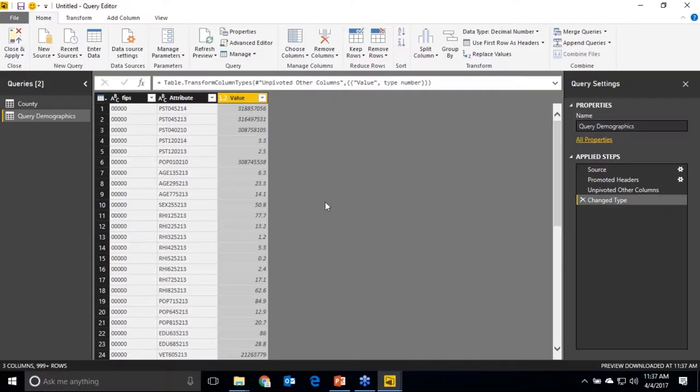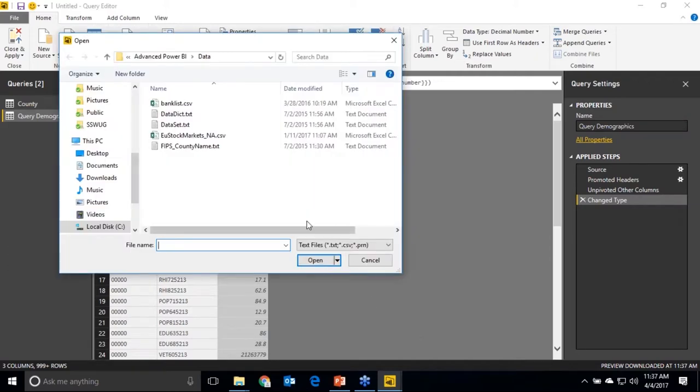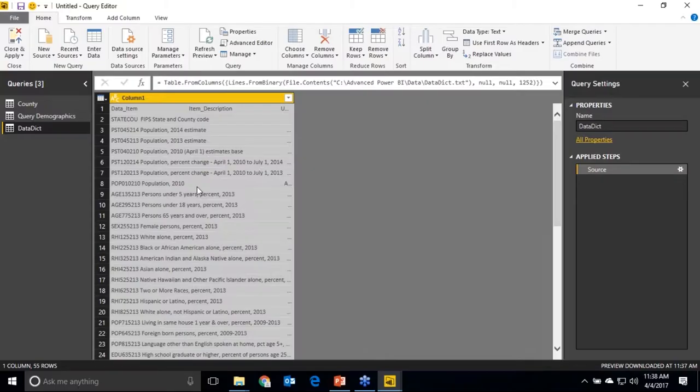So let's now pull in my very last data set for this example. I'm going to go up to new sources again, and it's going to be a CSV file again right here, and hit connect. And this time we're going to pull in a data set called data dictionary. So I'll select the data dictionary one, I'll hit open. And you can see this is the kind of file that we're going to work with this time. Everything's stored into a single column, so it's really messy in this scenario. So I'm going to walk you through how you can solve this problem. I'll hit OK. We're going to bring this new file in.